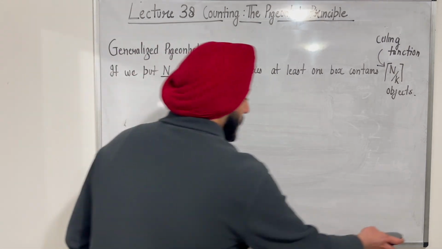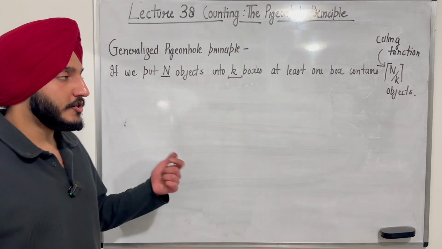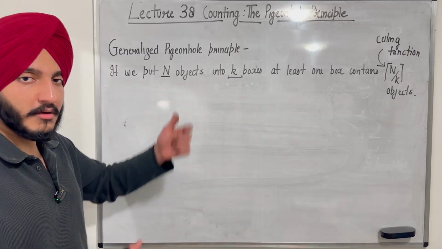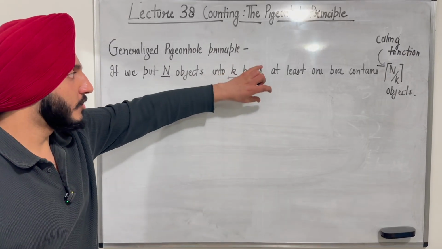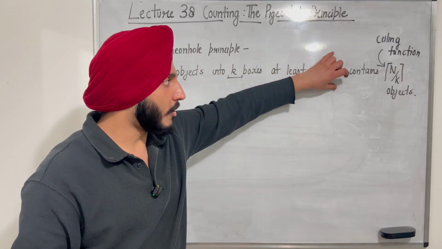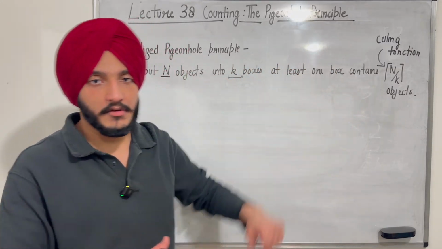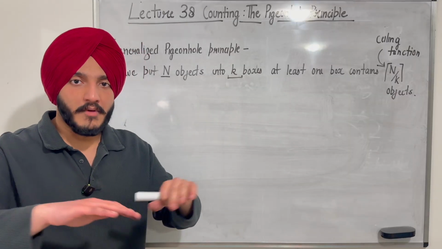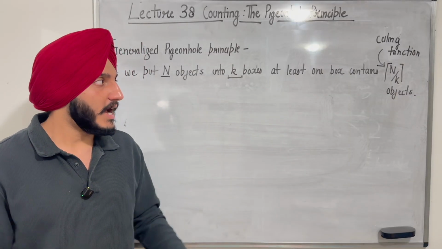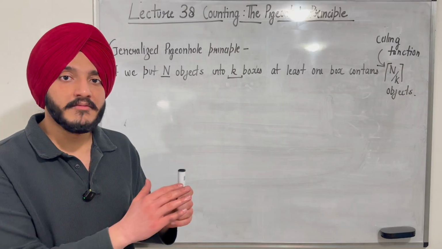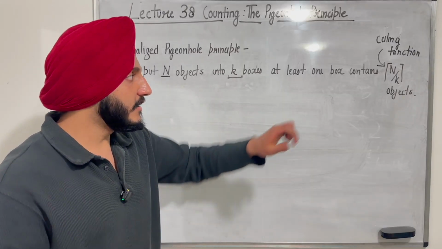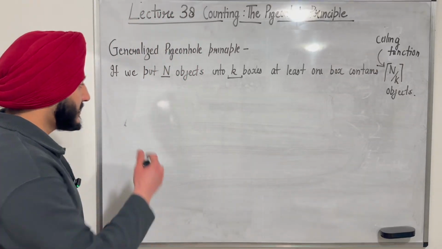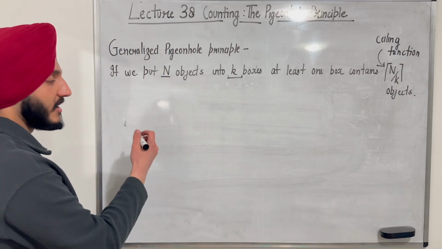Okay. So let me just quickly go through the definition once again, and I'll explain it with an example. If we put n objects, so you have n objects, and you try to divide them into k boxes, at least one box would contain n divided by k to the ceiling objects. So the idea is that you're equally trying to divide the objects into spots, and we are saying that if you try to do it and the n value is greater than k, at least one would contain n divided by k to the ceiling function. So let me just try to explain it with an example.